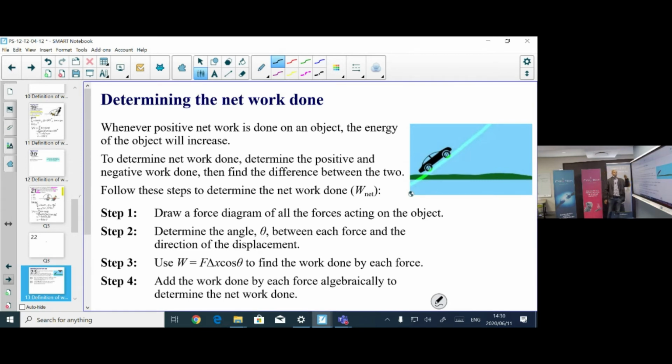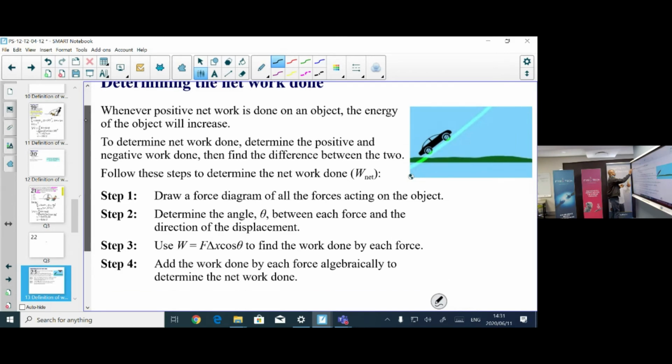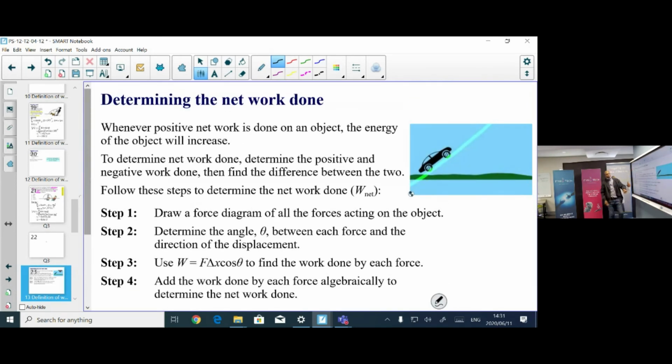Okay, for the same work, we are still going to use the same formula of work done. This time, we are going to use the net force because we have to look at all the forces that are acting on a particular object. We have to show them. Either you can use the free body diagram or let me show you something. Free body diagram or force diagram. If you can look at this diagram here, we have a car, we have an incline. This is the plane that I'm talking about.